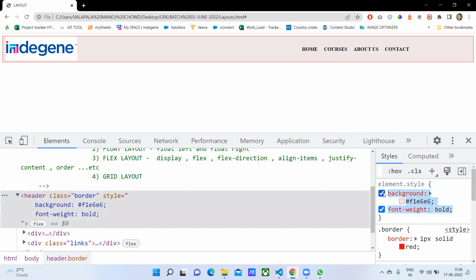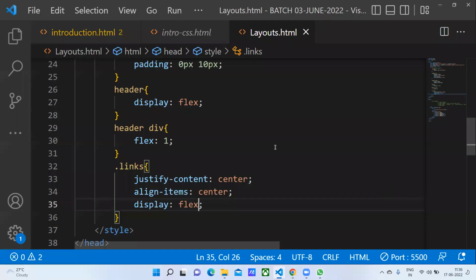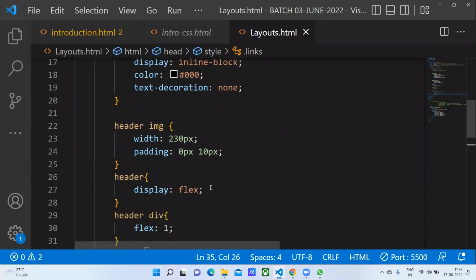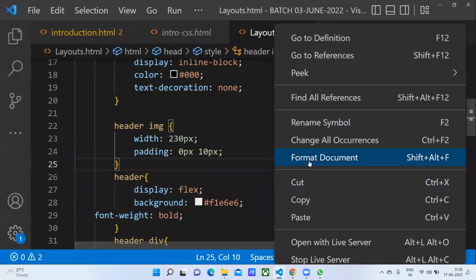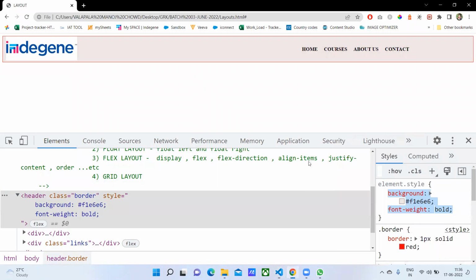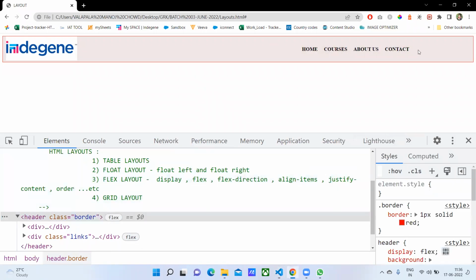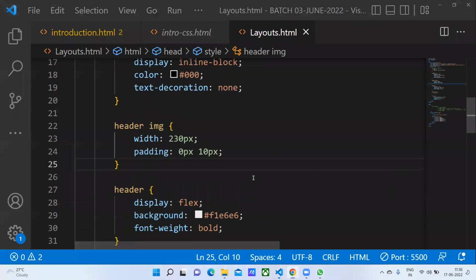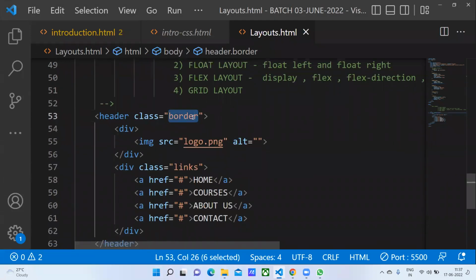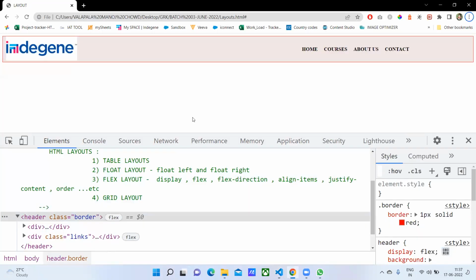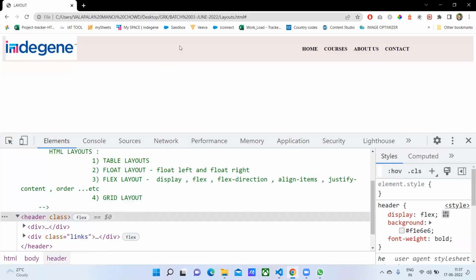So I copy this and go directly to where the header is used. Here, header display flex is given, so I'll paste it here. Now if you see, I got this layout. I don't need this border, so I'll remove that class from my header, because I don't want the border anymore. The header is created. The first layout is done.